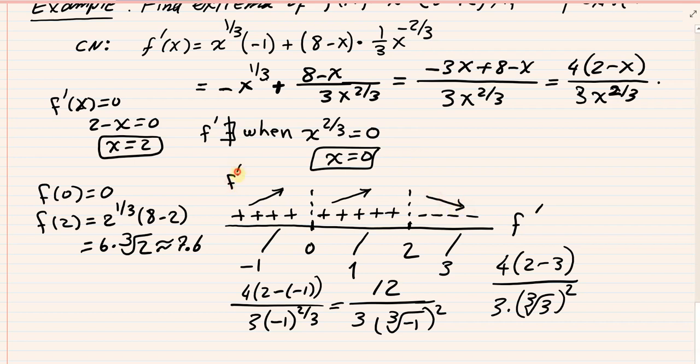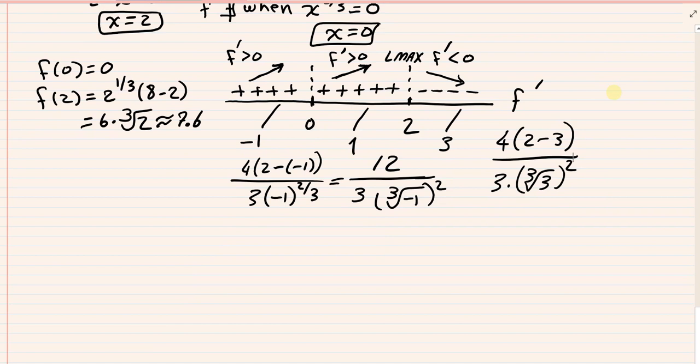So I'm going to write this. F prime is positive. F prime maintains its positive status. F prime negative. Because as you go from positive to positive, there is no transition. So at 0, there is no extremum. Okay. And now the transition from positive slope to negative slope happens at 2. So at 2, we're going to have a relative max or a local max. Okay, and the value of the local max is 7.6, almost 8 at that point.